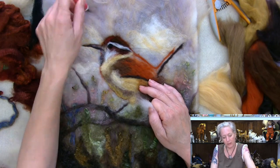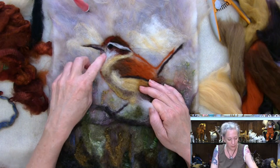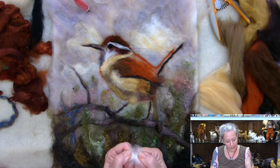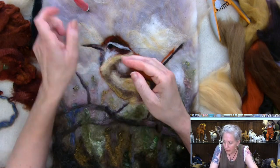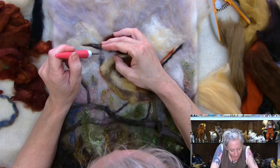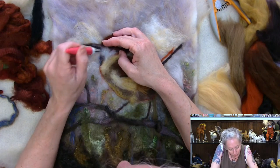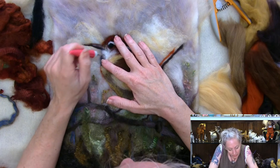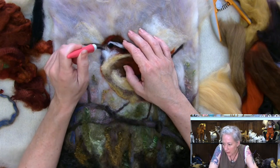I'm taking care to leave some of his shadow. You don't want to totally cover up his shadow. He does have a nice little light spot right under the beak. So I'm going to kind of fold this. I'm going to stab it under the beak and then fold it down, because it does make a nice line.